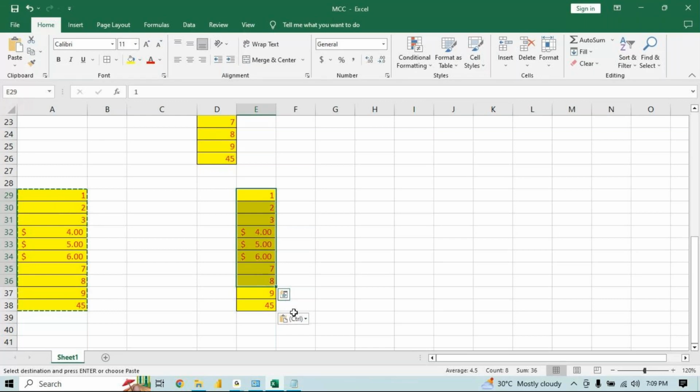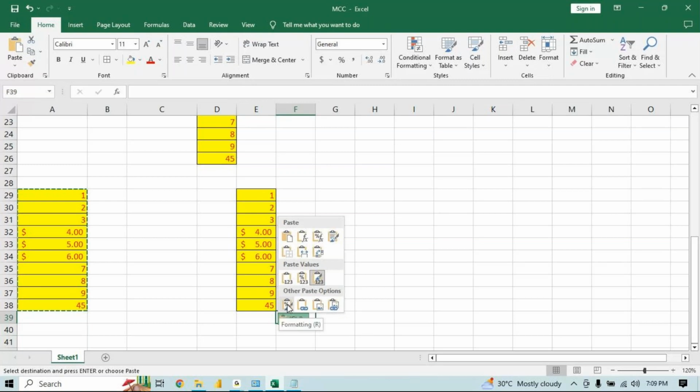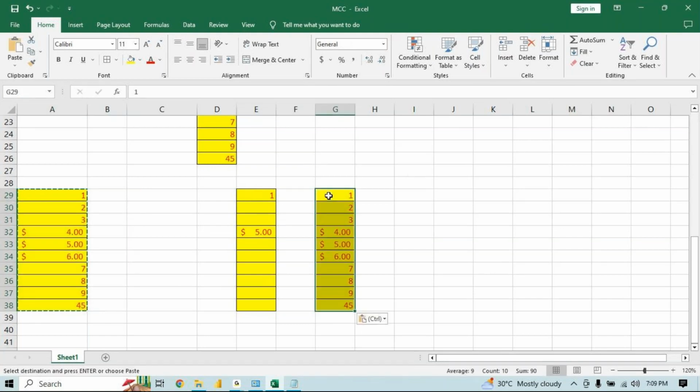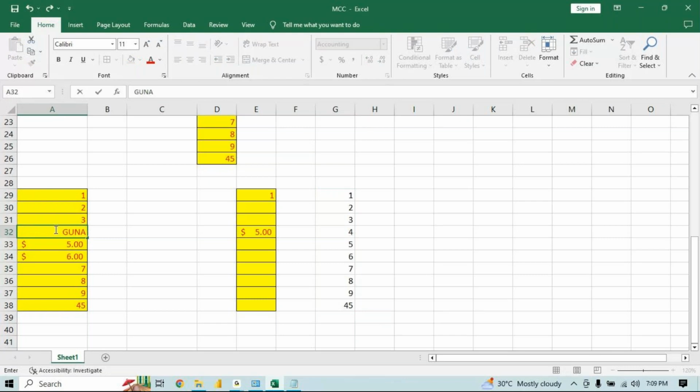Now the final four concepts. First one, formatting. Plainly only the formatting, nothing else. So when you type anything inside, the format will be carried. Exactly, when I press one, red color, and if I press anything here, red color with currency format. Okay, again I copy this, paste here, paste as link, and I make changes here, it gets affected here.